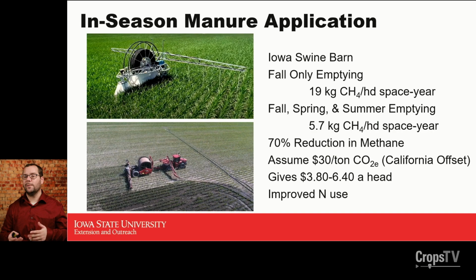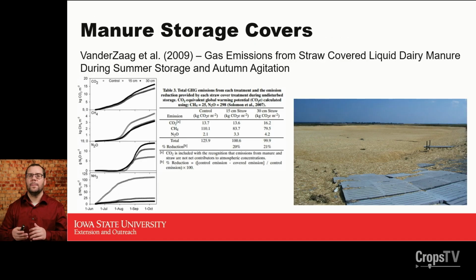Does it necessarily pay for it? No, it'll take a little bit more than just those carbon credits to get there. But from our improved nitrogen timing, we might be able to see nitrogen use efficiency improvements and get more fertilizer value from our manure, and hopefully between the two of them, we can find ways to get those to add up to something that is cost feasible to buy. That's what the research that we're just starting with that Rain 360 is going to look at: how much does it improve nitrogen utilization efficiency, and then how does it improve some of those greenhouse gas emissions?